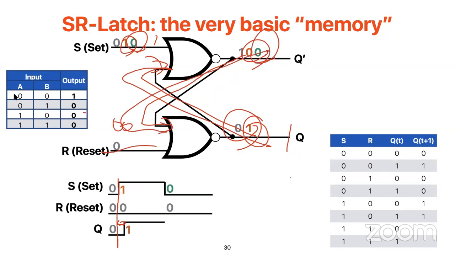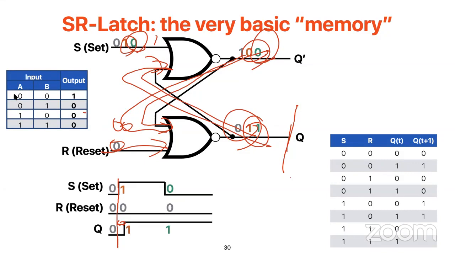And because this is still 0, 0, 0 gives me a 1 still, right? So what it tells you here is that right now I raised the signal. First of all, I can do one thing. I raise the set signal to set the content within this SR latch to be 1. And the next cycle, if I put my signals to be both 0, I can still get a 1. I can still keep the 1 here.